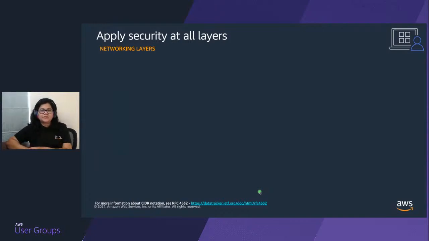Let me give an example. You stay in an apartment, okay? Most of us stay in an apartment. Apart from the lucky ones who have their own houses, most of us stay in apartments, right? If someone is coming to your house, a guest, what are the different layers of security they have to go through? There is security at your main gate, right? The gate of your society.